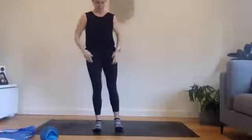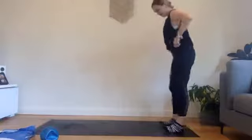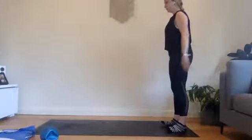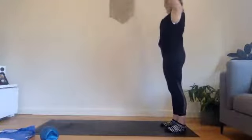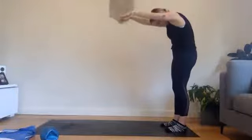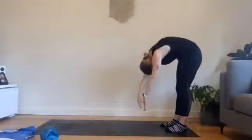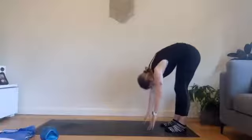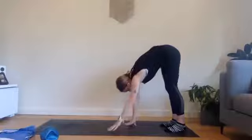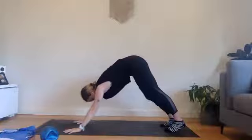Exhale, placing the hands down by your side. If your mat is the other way, just come to the back of your mat so that your mat is directly out in front of you. Take one more breath in, take the arms straight up to the sky. Like you're diving in a pool, start to round through the tummy, through the upper back, coming all the way down. Let your hands come onto the floor and then we'll gently walk ourselves out into a downward dog shape, walking the hands out nice and slowly. Get that nice stretch up the back of the legs and pedal the feet one at a time.